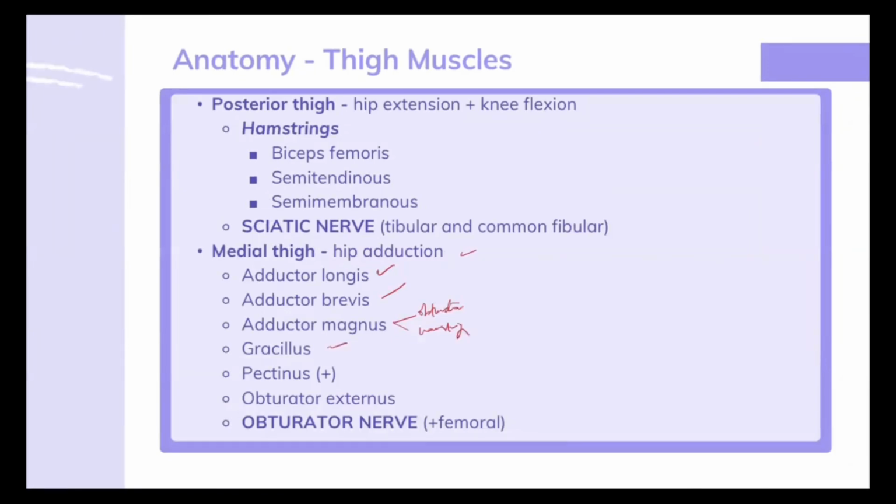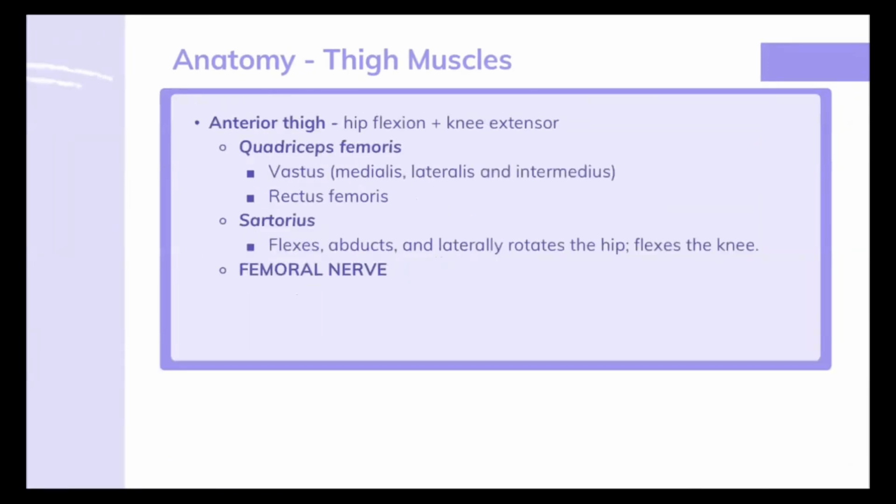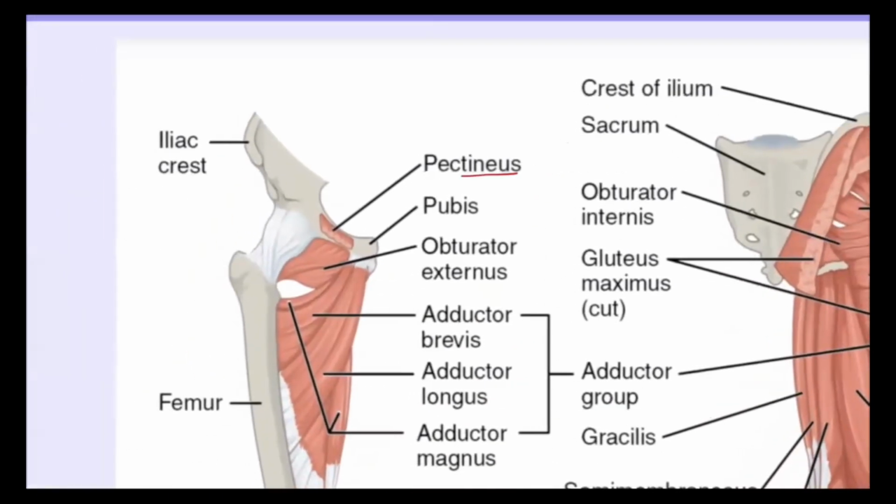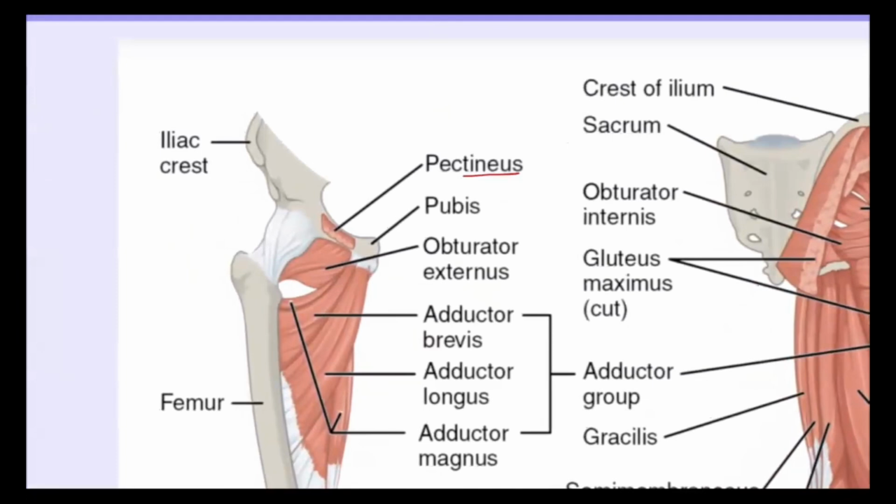And it has gracilis, pectineus, and obturator externus. Let's come and see them on the diagram. The pectineus muscle is shown here. It's definitely been cut, but it would be attaching somewhere here, and it's the first muscle you would see, I guess, if we're starting from before the pubis, and it's like this.